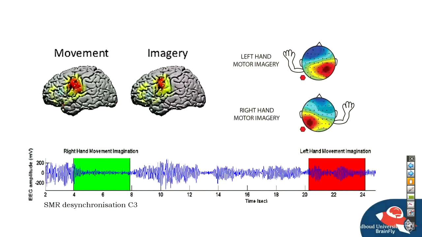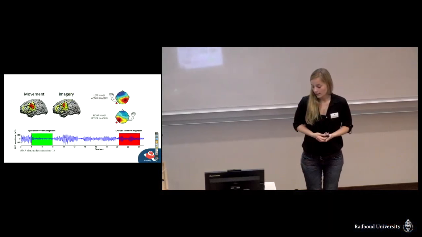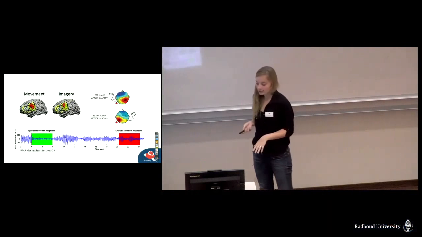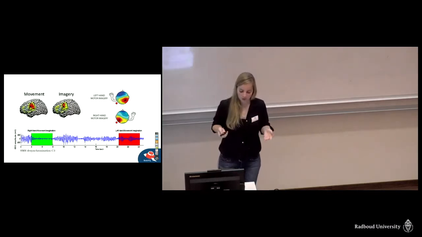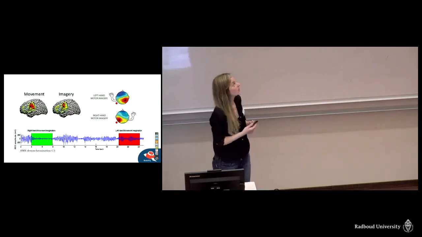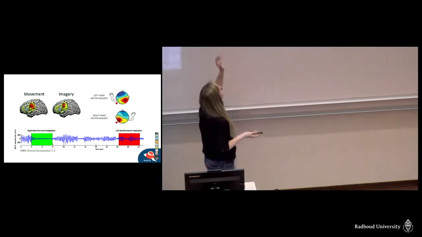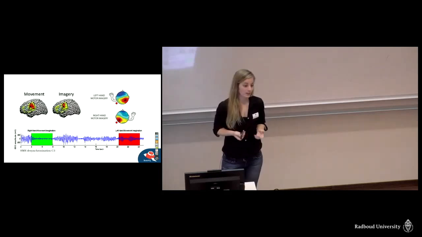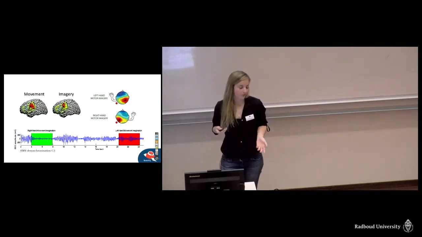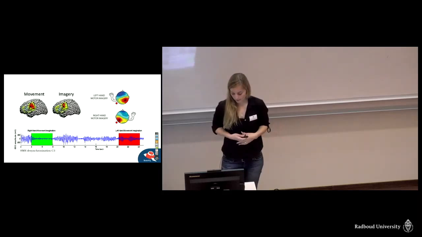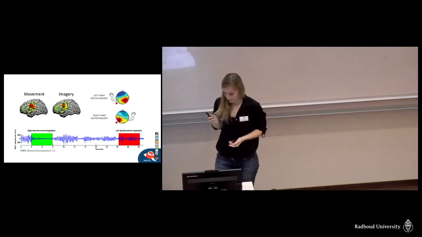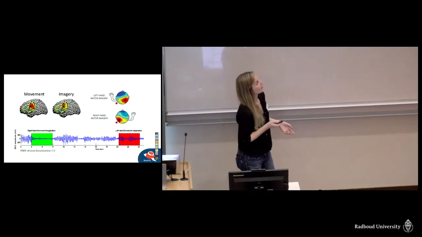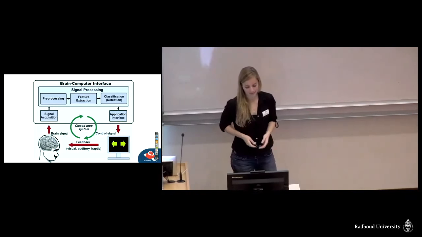There's a specific name for it, sensory motor rhythm, that desynchronizes when you move or think about moving your hand. So in this case, you see that the line's more flat, which could indicate the desynchronization. So a BCI, for example, could classify it as a right hand movement just by measuring the brain signals. So you don't even have to move your hand or anything else. So back to the more real-life applications, the people that actually need it.